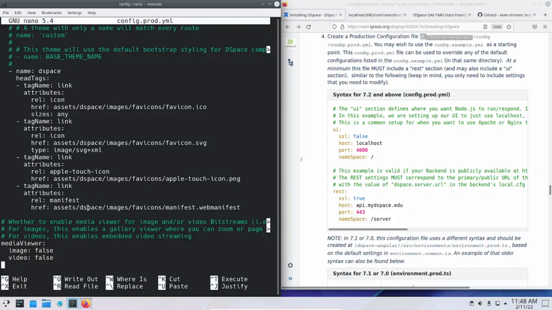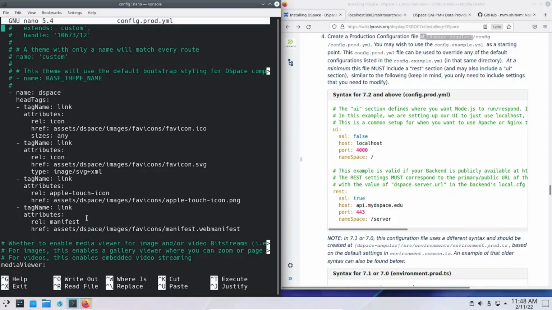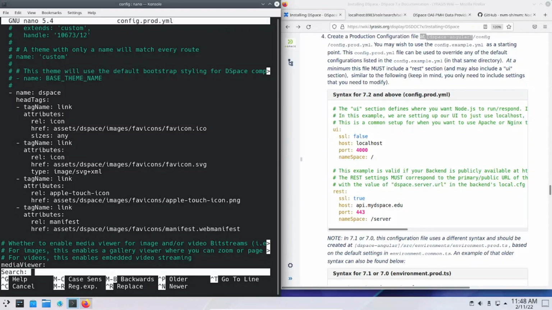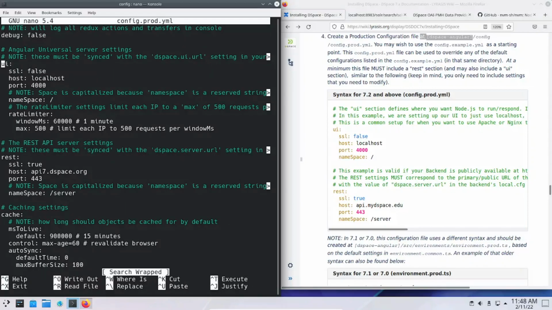So I think actually all we need to do is, I'm going to do Control W, and then I'm going to look for UI colon, see if it's there. It is. So you're going to want to find this section in your file. Mine was just simply, I did Control W for search, and then I just typed in UI and the colon, and it brought me right here. So I'm keeping all of that stuff. I don't know if it's important or not, but I'm going to keep it. And what I'm going to do is just make sure that I have a similar setup to this recommendation here.